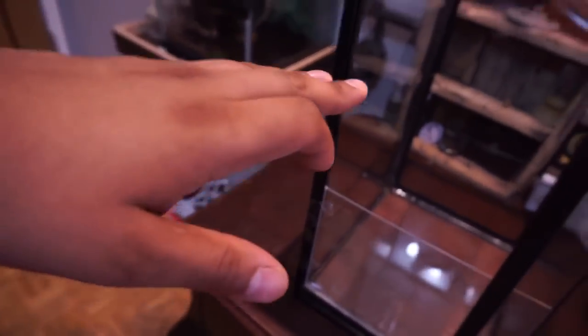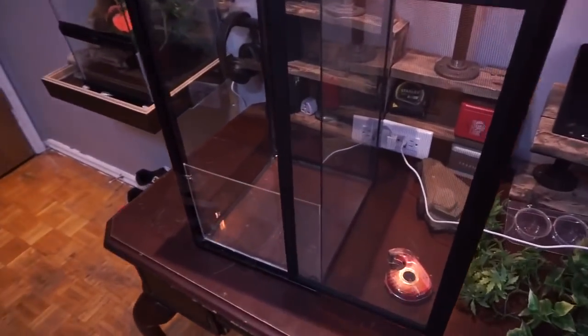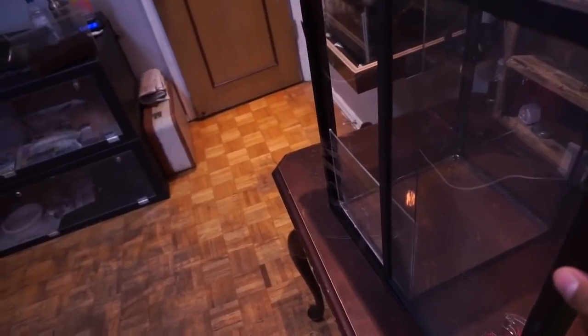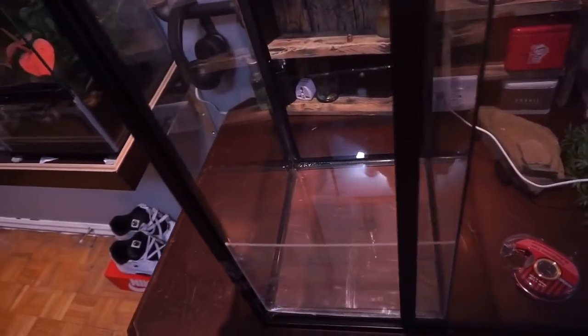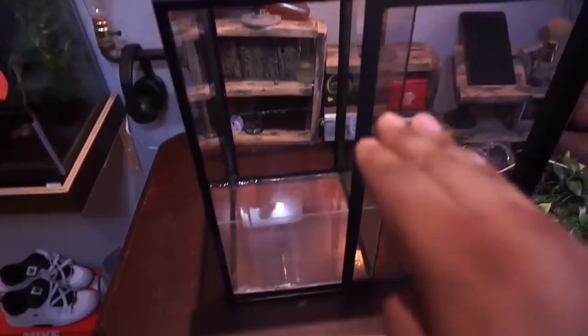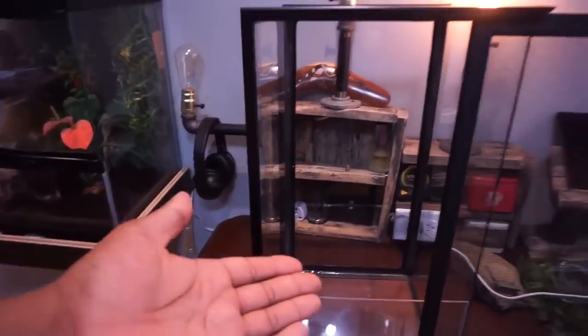Okay, so I just finished putting a whole bunch of silicone right along the edge of this enclosure. That way I could put some Eco Earth and none of them would come out. Now, this is gonna allow me to also use this screen lid to close it and give it some good ventilation, but also keep the crested gecko inside, because what service would it do if you left this open? The crested gecko would just escape and go all over the place.